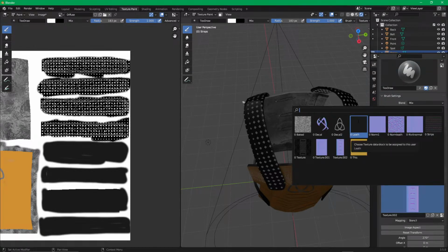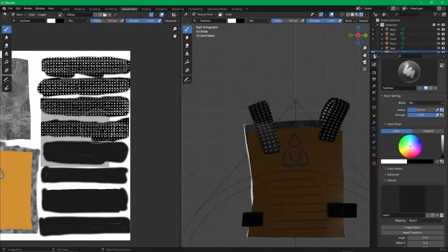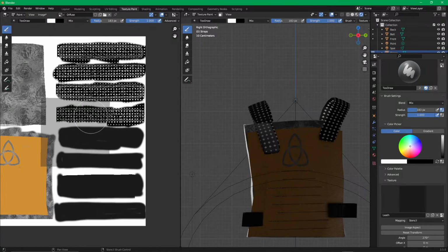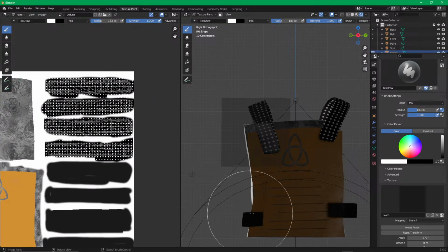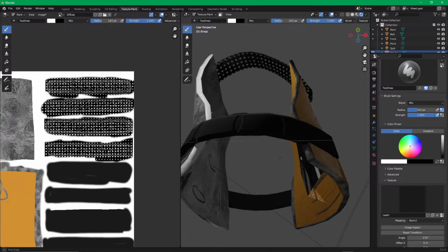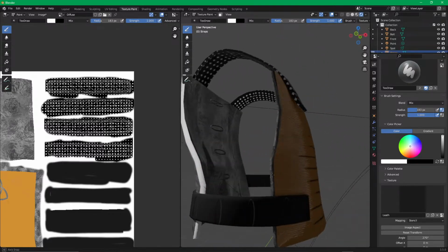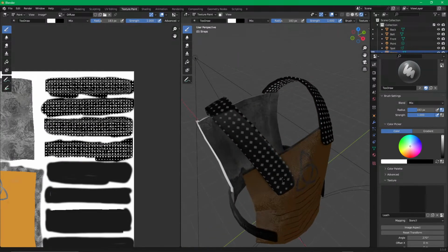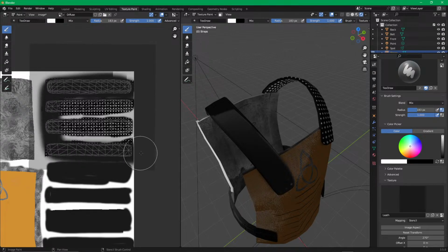I'm just gonna jump back to the quote unquote leather, if you will. Alright, so we got these. And I gotta do the same for up here. Not that this matters.